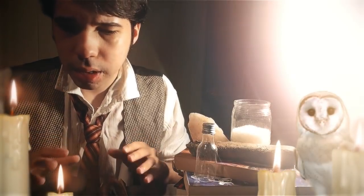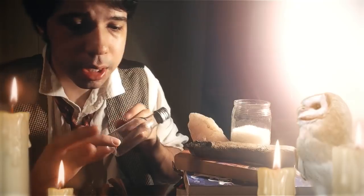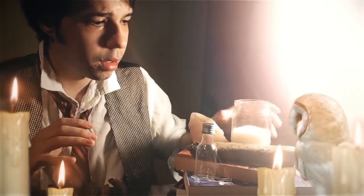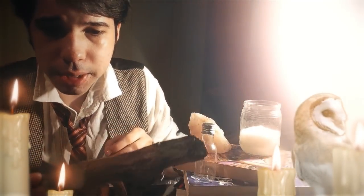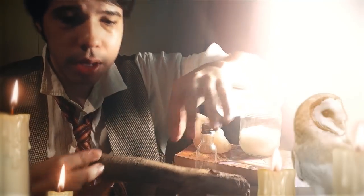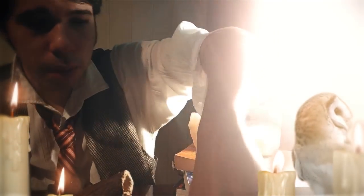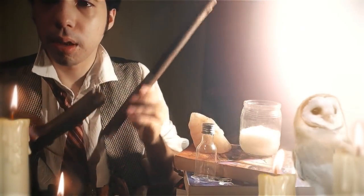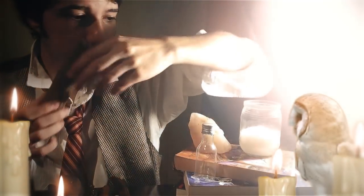Now, some of the things you need to know will be in the books I have here, and here is a little bit of some of the magical properties that you can use. There are many. And here is another little piece of wood which can serve as a handle for the one you're going to make. So you're going to polish the wood, sculpt it in the way you desire, and you can combine the types of wood and create your wand. Okay?